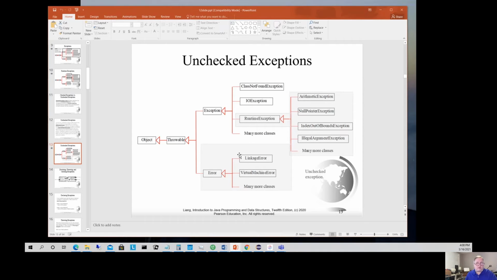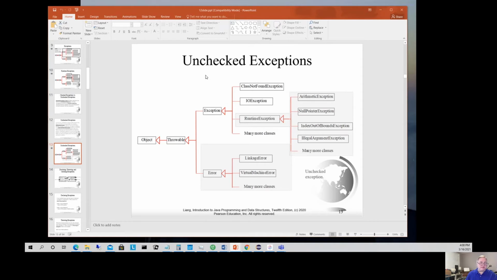Now, there are two basic types of exceptions and you can see they are indicated here by the shading. There are unchecked exceptions and there are checked exceptions.